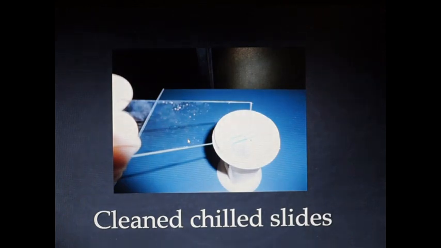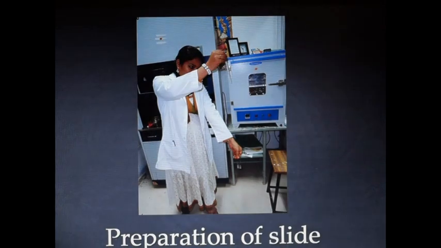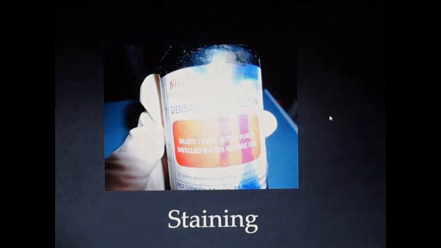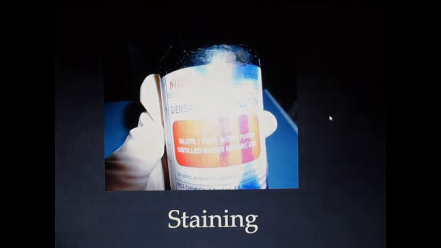Next, preparation of the slide. To prepare the slide, first we have to clean the slides and keep the slides in the chilled methanol. Slides should be made chill by keeping them in the refrigerator, immersing in the methanol solution. Dropping of the pellet is very important. The pellet has to be dropped more than 2 feet height, around 2 feet height over a glass slide and glass slide should be held at the angle of 40 degrees. With the use of a pipette, we can drop the white pellet along with the fixative over a chilled slide. Now the slide is made. After air drying the slide, we have to stain the slide.